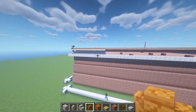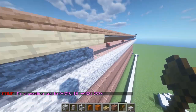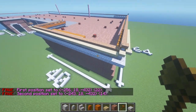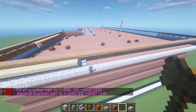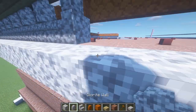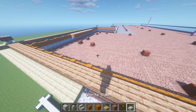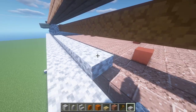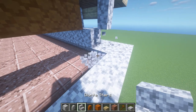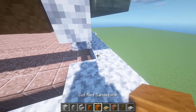Well, for the general pattern here, you can use 14 now. 10 for this front part, and then 14 for this side part. So the same pattern that we did on the middle. Take some slabs, just connect them. Oh, I forgot about making this. Sorry about that.